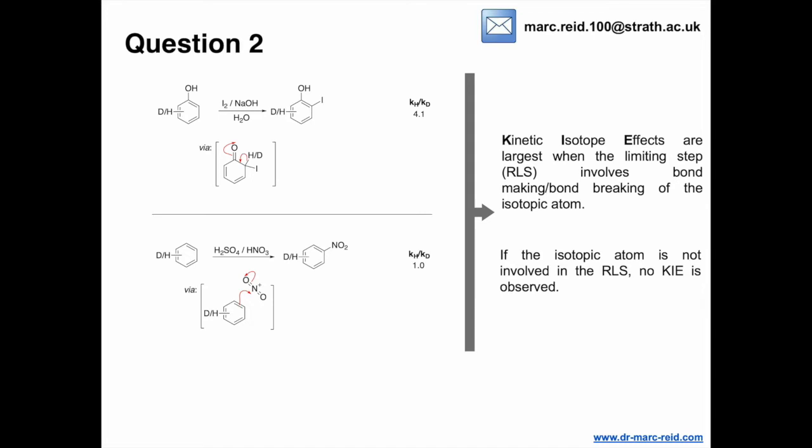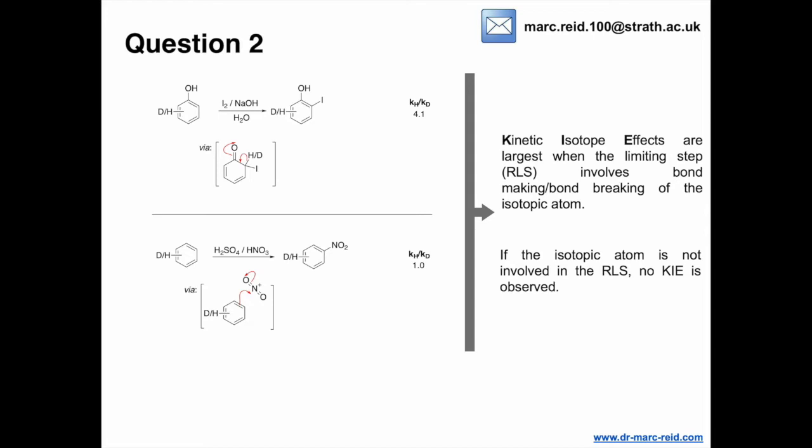You might say, but wait, that initial iodination event might not involve the making or breaking of a CH or CD bond, but it does involve the rehybridization of those positions. Doesn't that matter? Wouldn't that be the cause of a kinetic isotope effect? Well, my answer to you is that you would be right. Rehybridization can matter in such reactions, but it's not enough to explain the magnitude of the observed KIE of 4.1 in this particular reaction. We'll come back to this point about KIE magnitude in a later slide.